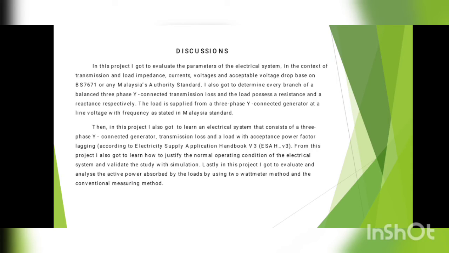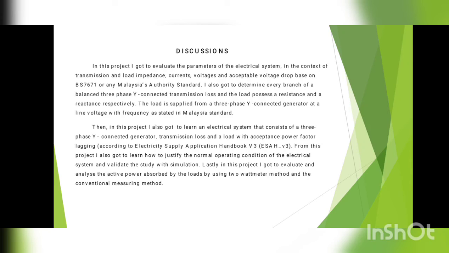From this project, I also got to learn how to justify the normal operating condition of the electrical system and validate the study with simulation. Lastly, in this project, I got to evaluate and analyze the active power absorbed by the load by using the 2 wattmeter method and the conventional measuring method.